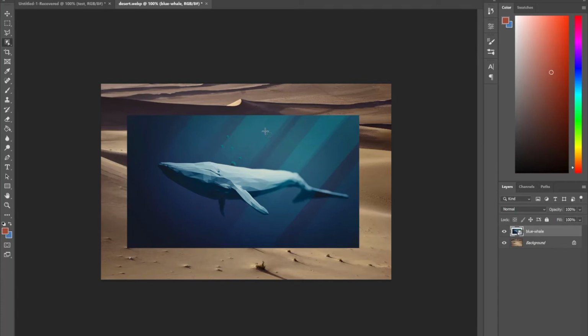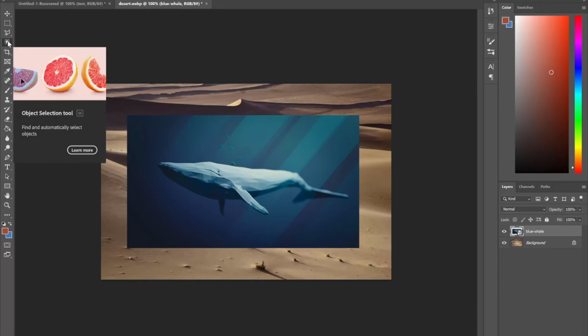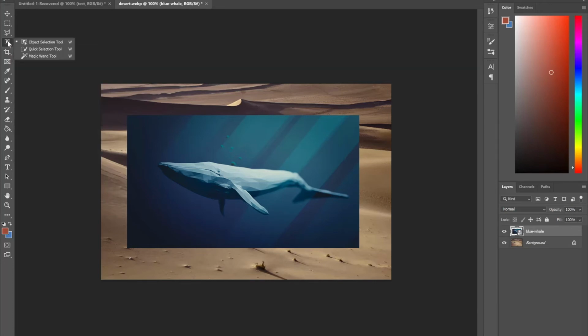Okay. Now I want to cut this whale out of this photo and have it be present in the desert background photo. Okay, so there's a couple ways to do this. We're going to start with the most straightforward way. So Photoshop has added some new tools. If we go up here and click and hold, we can see the other tools that are contained within this W tool. So we have a magic wand, a quick selection, and an object selection. Now, object selection is a newer tool in Photoshop that's able to detect edges. So we're going to go ahead and hit object selection.